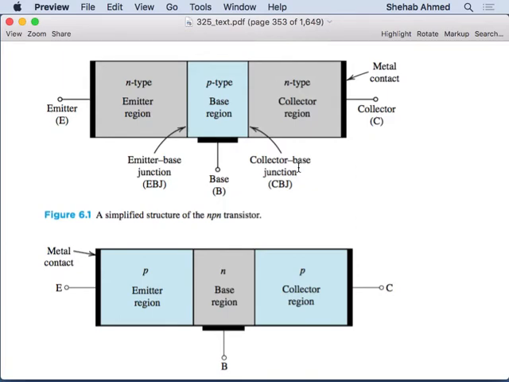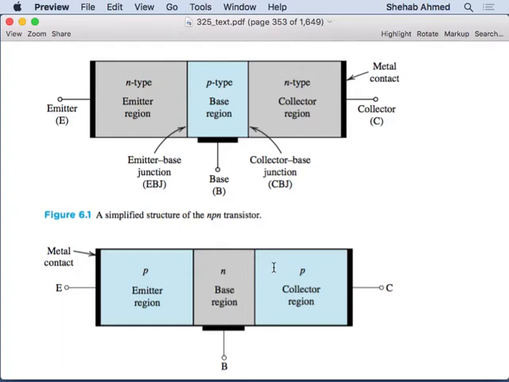We have the NPN transistor, or the NPN BJT, and then the PNP BJT. And again, very similar to the PMOS and NMOS, the biasing conditions that are required to put this device at the DC operating point are flipped. The voltages are flipped. Very similar logic behind what we're doing.